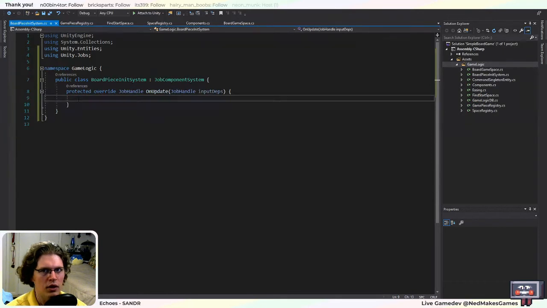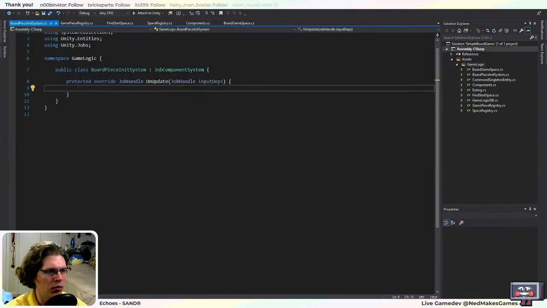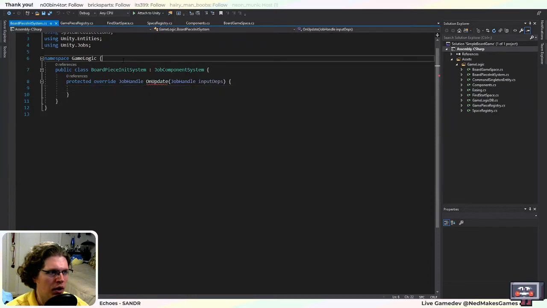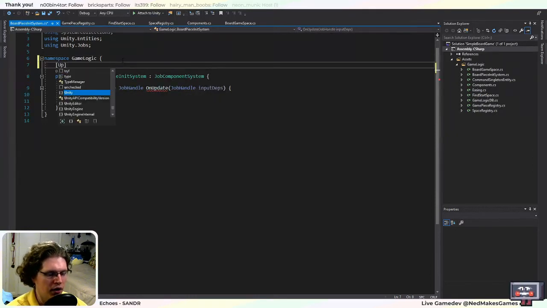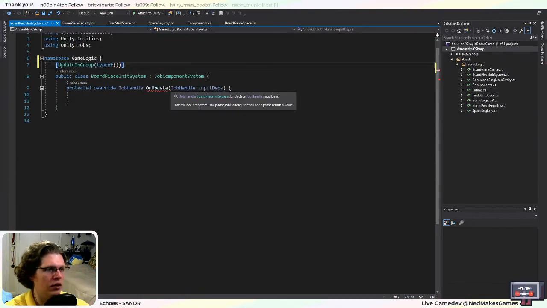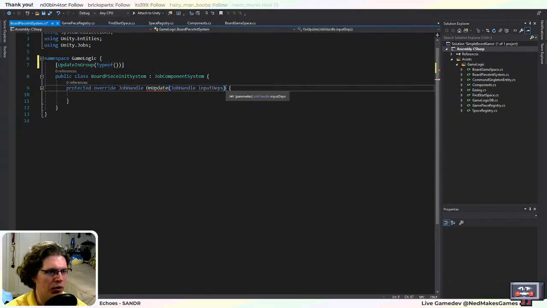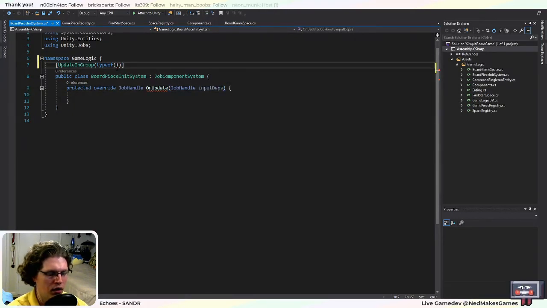Okay, so if you've never seen a job system before, basically what you do is you schedule jobs in this class, and the jobs will run on a different thread sometime in the future, but before the end of the next frame. And that's kind of like the fundamentals of Unity's entity system. And it's really good because it lets a bunch of code run kind of in parallel, or actually literally in parallel if you have a multi-core computer. Okay, so this will be the initialization system group.